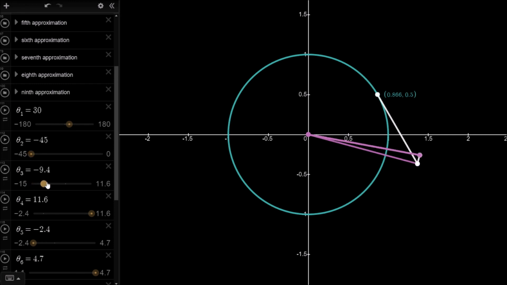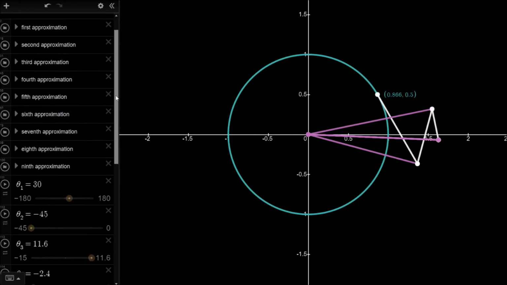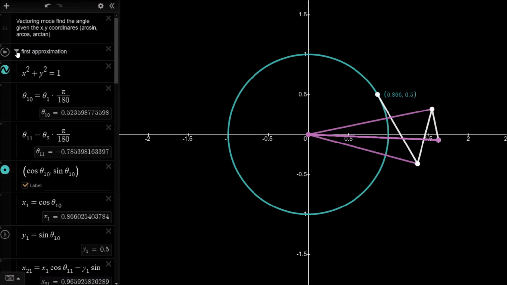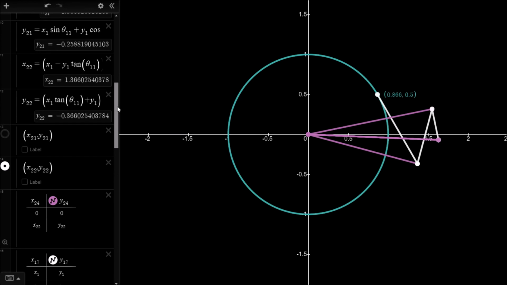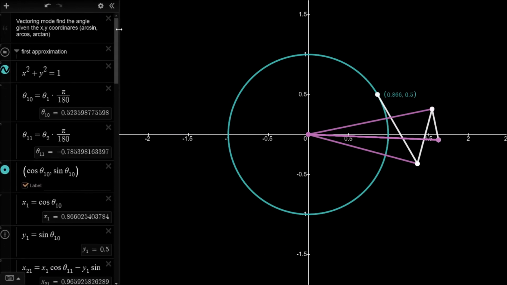and then this next approximation would adjust it to this point, and so on and so forth. And you can work through and have a little play with this, and you can also go in and have a look at each of the functions that we have in here if you're interested. And if you want to know how it works, you can always get back in contact with me.